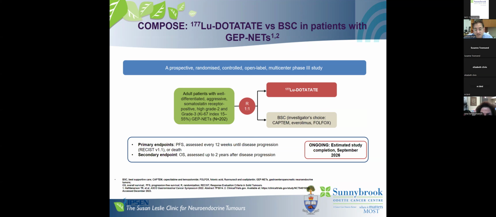And it's interesting because there was no standard first line therapy for these aggressive patients, people were using a hodgepodge of different therapies. This trial to me has really flipped, because we know lutetium dotatate works here. We know PRRT works in this situation. What we don't know is how well chemotherapy works in comparison. And so this is going to be interesting. To me, this is really a trial about the efficacy of chemotherapy now. And in fact, we're waiting for the results of this trial. It is still undergoing recruitment. So hopefully in the next little while we'll have a readout on this trial.